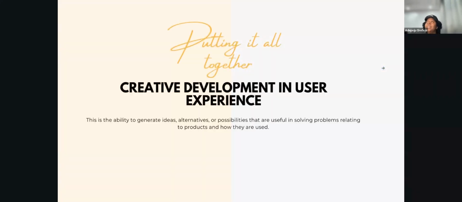Now, if we put creativity and user experience together, what does creative development in user experience mean? I would say it is the ability to generate ideas, alternatives, or possibilities that are useful in solving problems relating to products and how they are used.